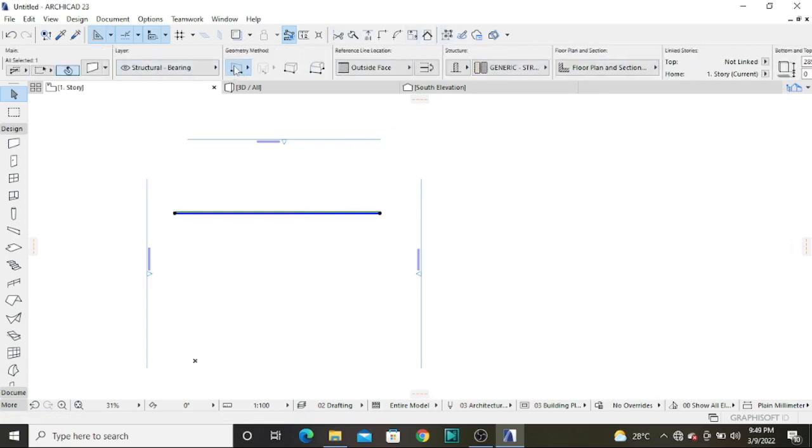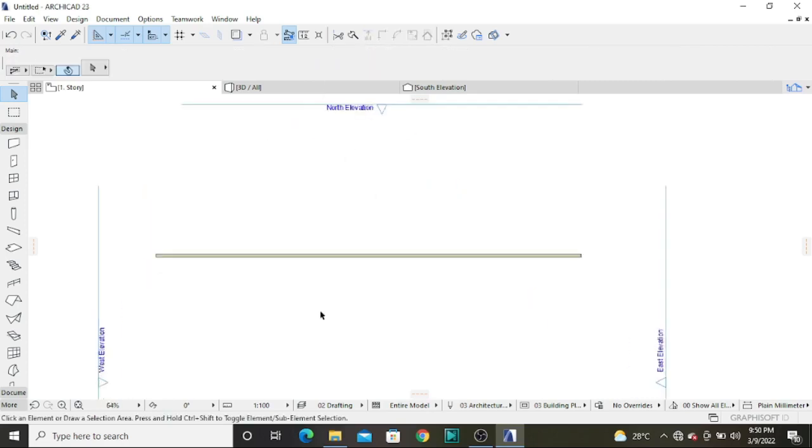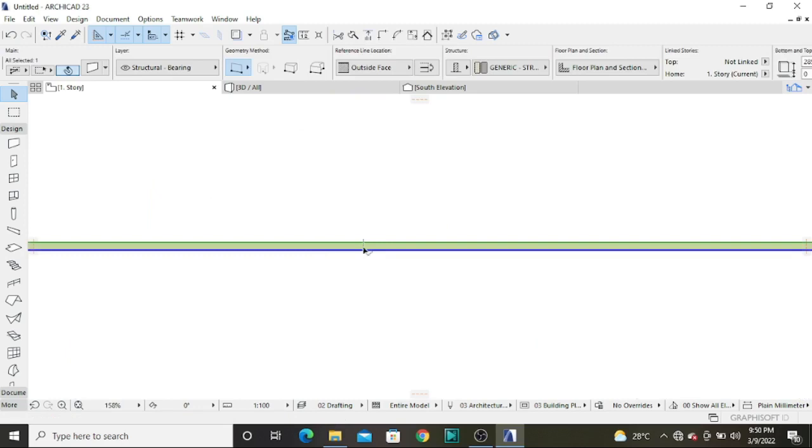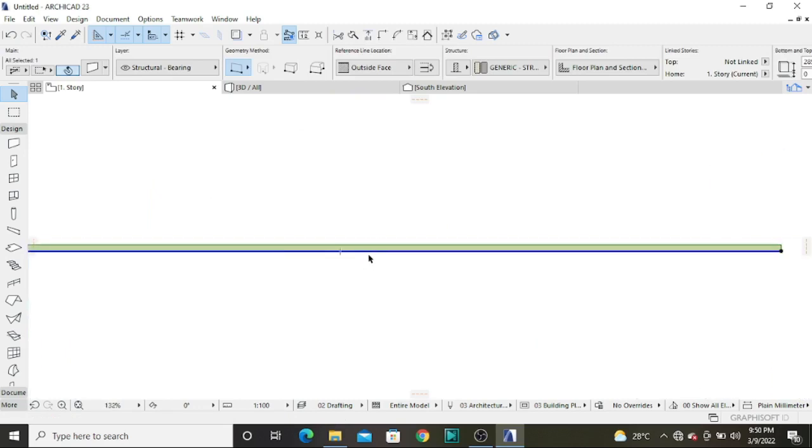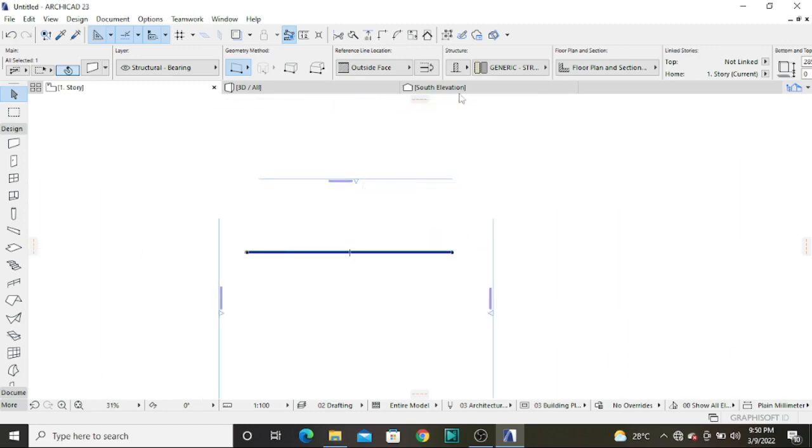And for instance, the geometry method to use whenever you're drawing a wall, you can use just linear, the way we have done this, or you can draw something circular, or use 2 edges to draw a wall, 3 enclosed walls, or use 4 to draw enclosed walls. Therefore as you can observe, there is this thick blue part, and this shows the face of my wall. I can change that from here.